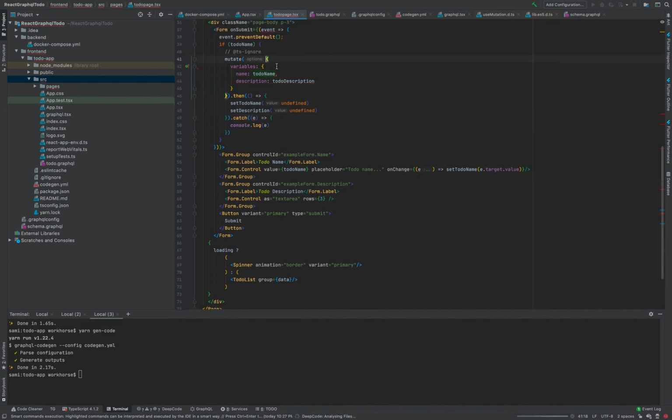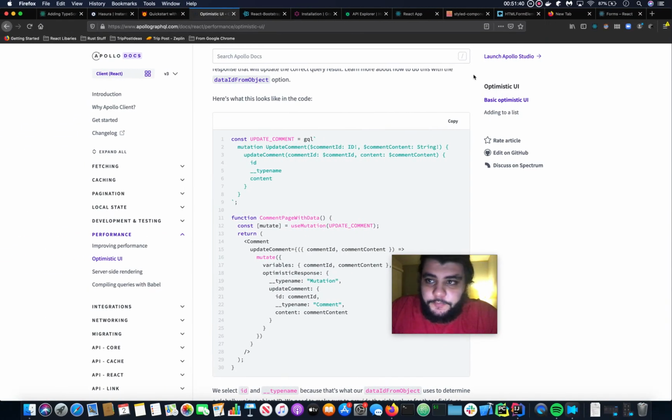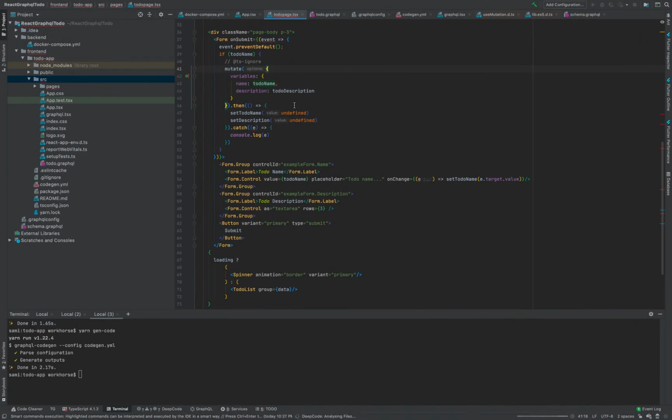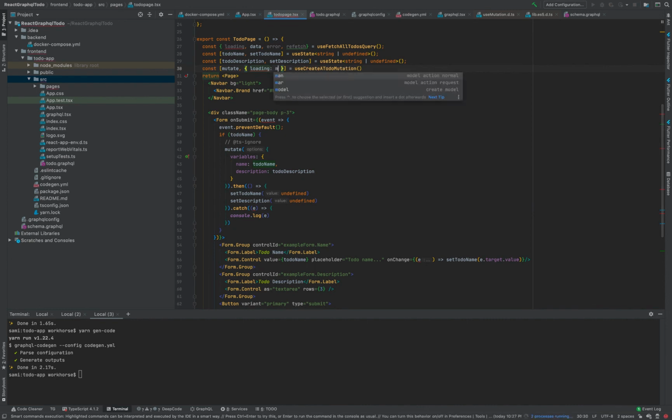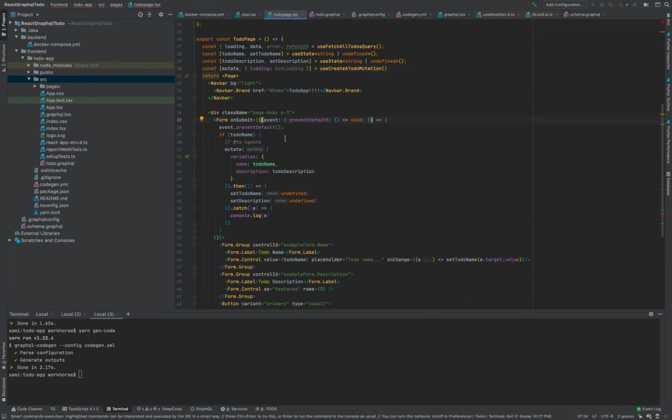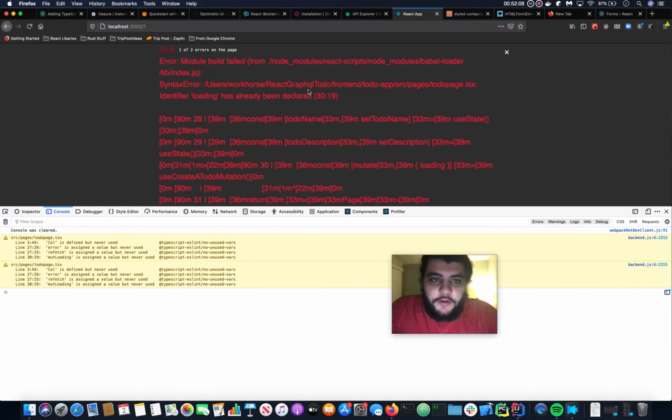Let's just suppress that for right now, get back to it later, not sit there and worry about it. Loading namespace collision. I think I'm using very strict TypeScript right now. It's very annoying. It's already been declared, I already know this.